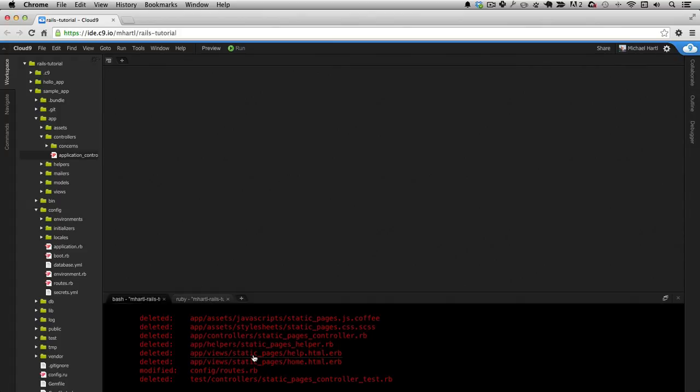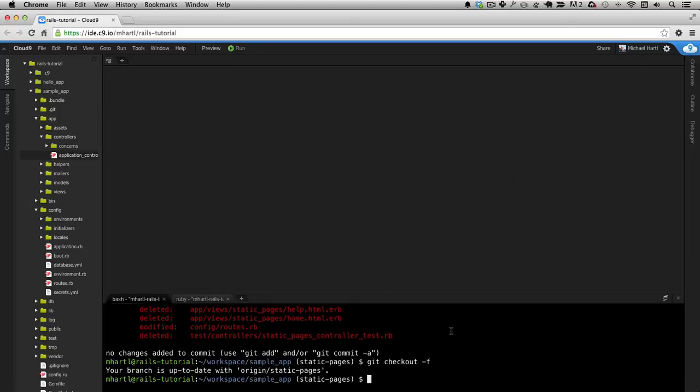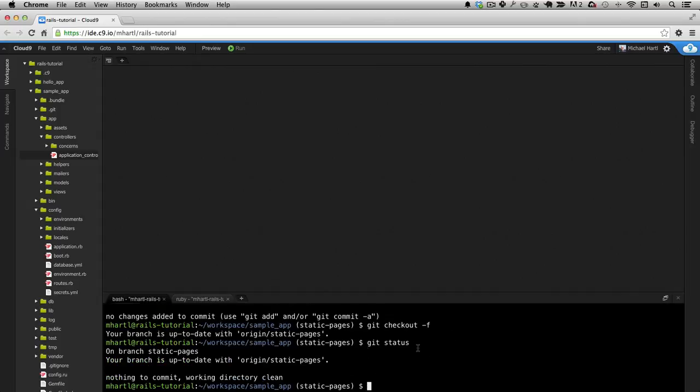There's a helper, there are views, there's a bunch of things that get generated. And it's really convenient to have just a single step operation. But of course I actually want that controller. So remember, there's a way to do this. I'm going to do git checkout -f. This forces a checkout, and now it's clean. So I've undone the results of running Rails destroy.